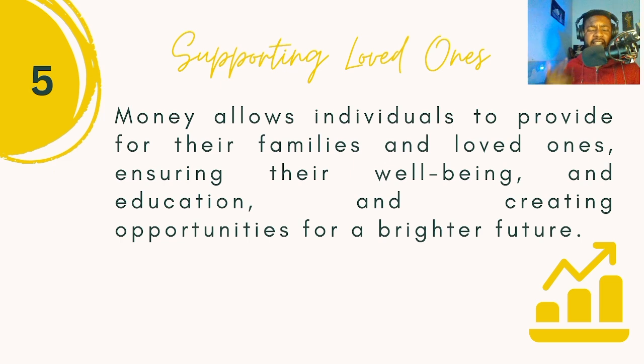So, one of the key areas, guys, is supporting loved ones. That's number 5. Money allows individuals to provide for their families. You get calls, this person is doing this, you support. This person wants to do this, you support, guys. Because what is the main purpose of making money? It's to buy fulfillment, guys, to buy joy. The beauty of making money is spending it. Isn't that amazing? You're making money to spend it.